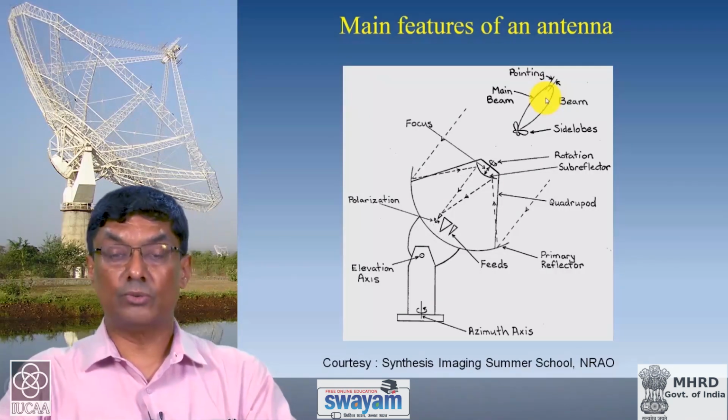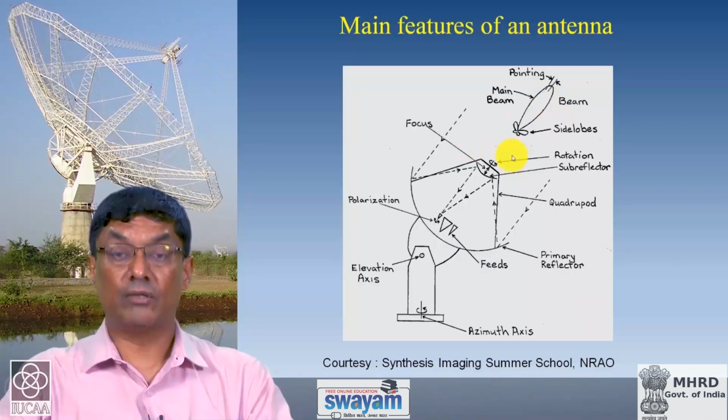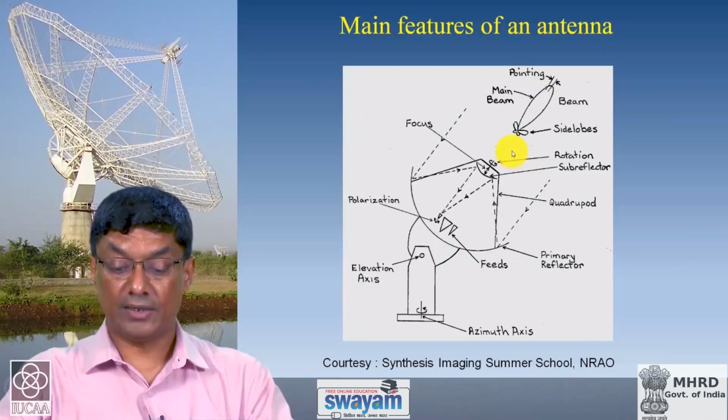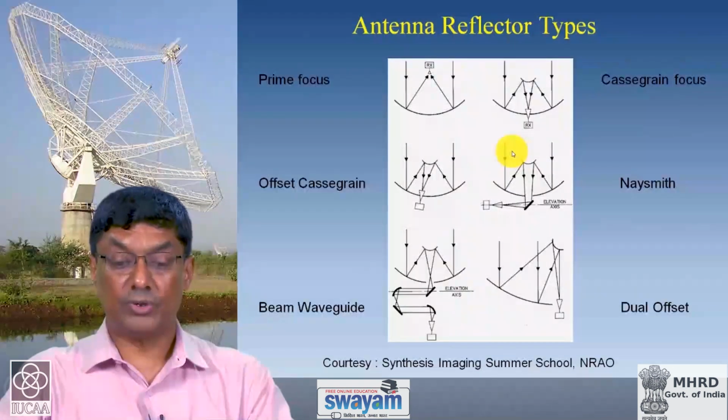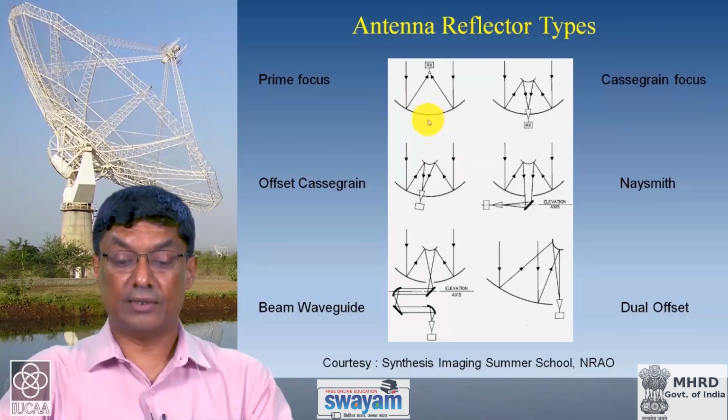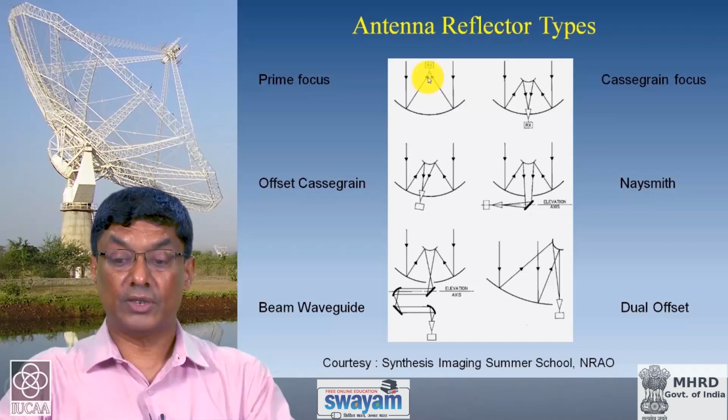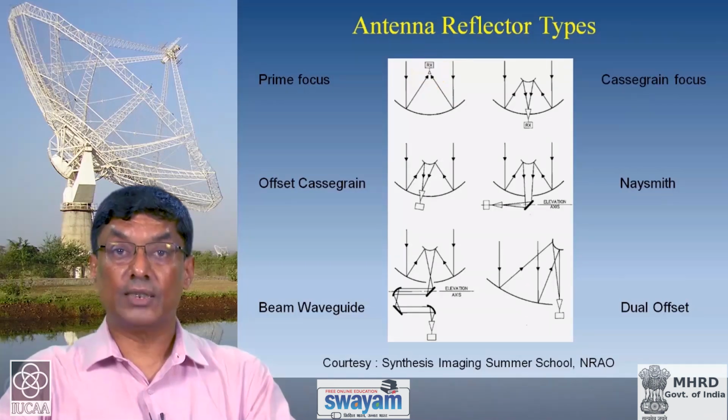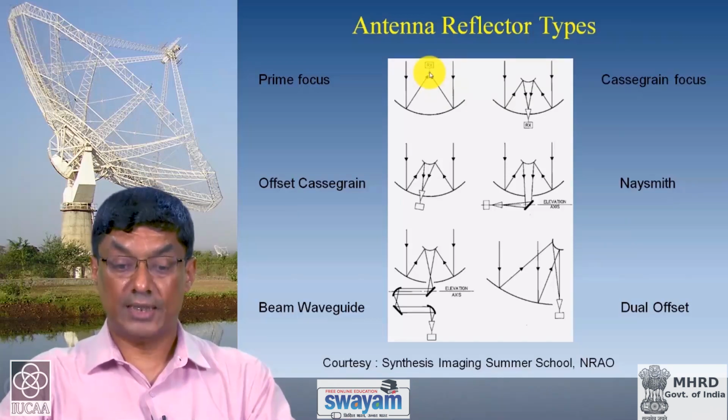So, all of this goes into the sophistication of the design of the electromagnetics of the antenna system, which we will not have time to go into the details, but certainly we can appreciate the fact that the reflector types and the feed arrangement can be of different configurations, ranging from the very basic simple prime focus one, where you put the element that converts the electromagnetic field of the incoming radiation into an electrical voltage or electrical current, which we call a feed element, right here at the focus, which is relatively easy to do, but it has its pros and cons.